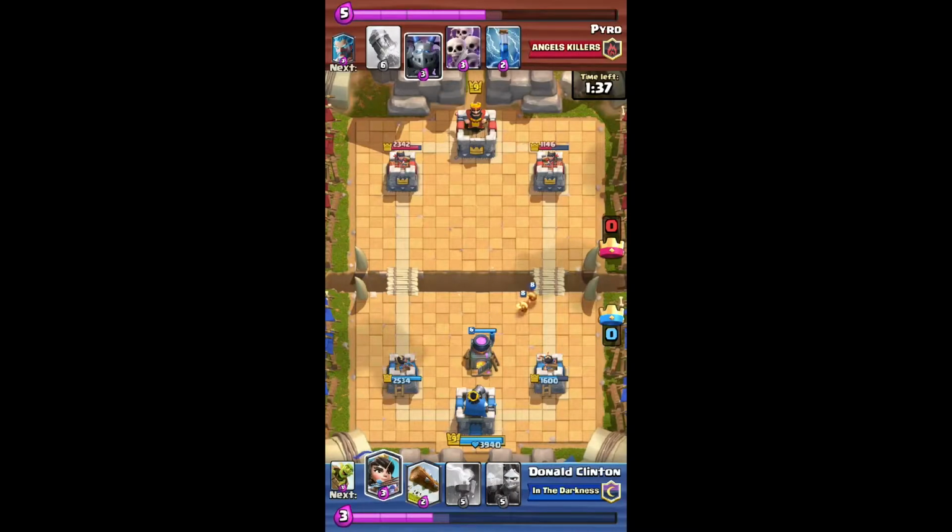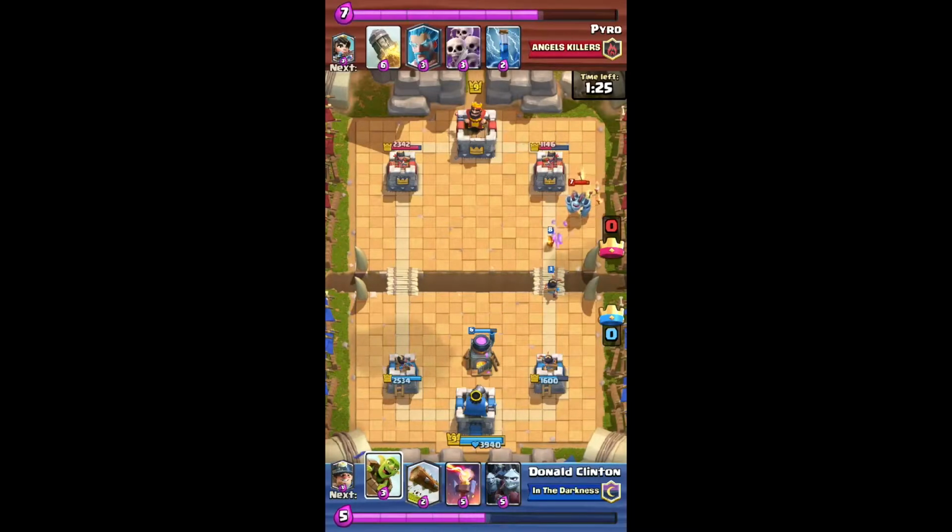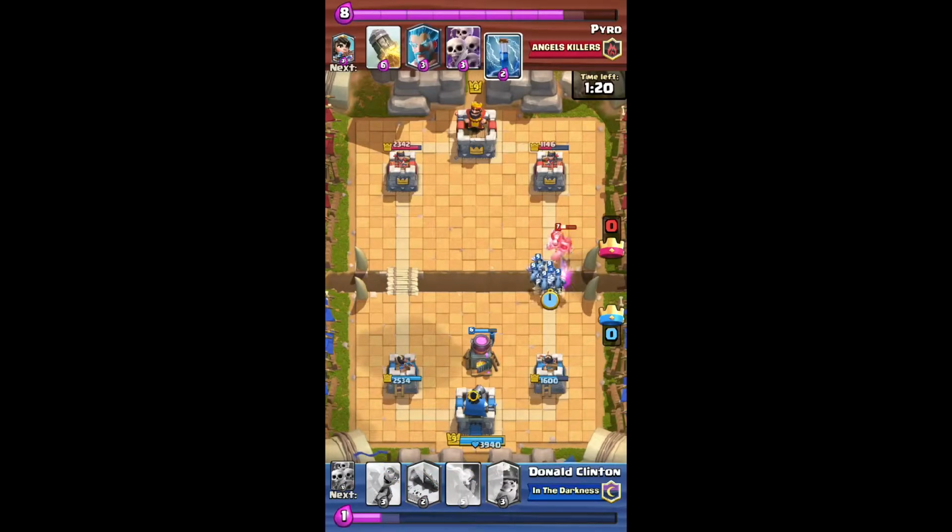Now I'm going to go for a Furnace and then put down the Princess whenever these Fire Spirits decide to respawn to try and keep my Princess alive. So now that the Furnace gets cooking, I place down my Princess, trying to do some damage. I wanted to stay alive to do some more chip damage, so I put down a Minion Horde.